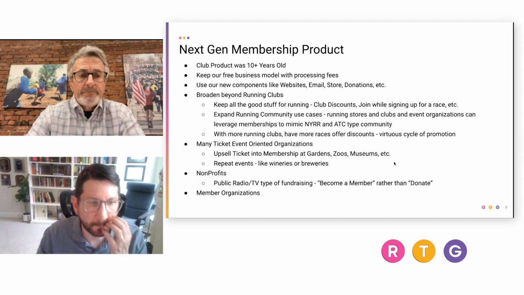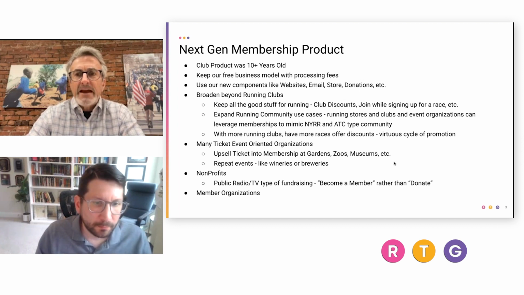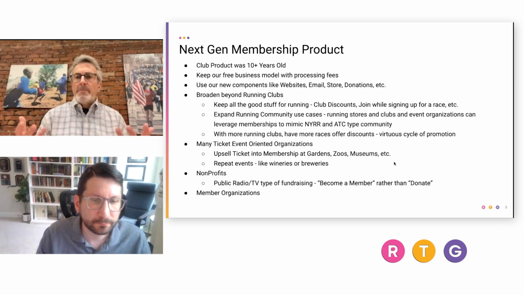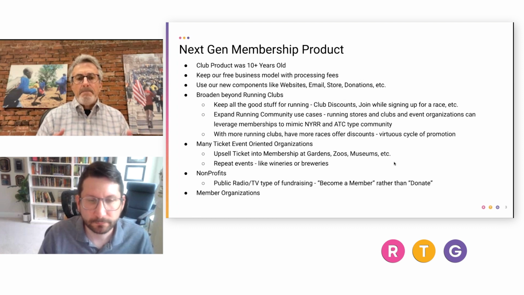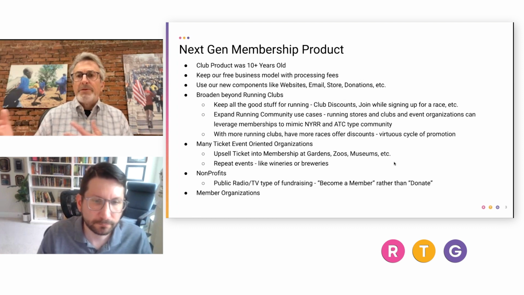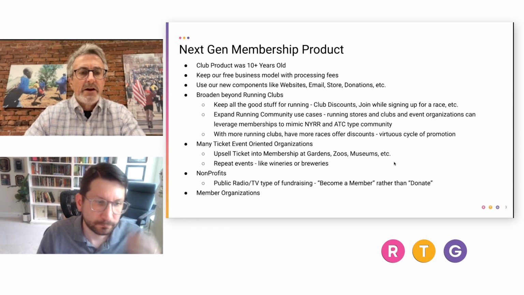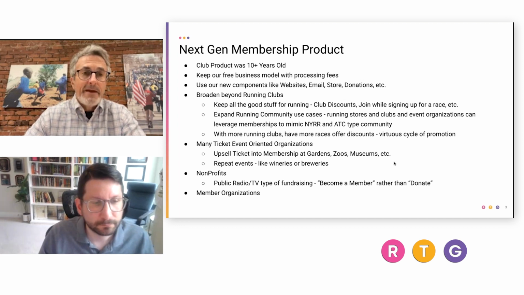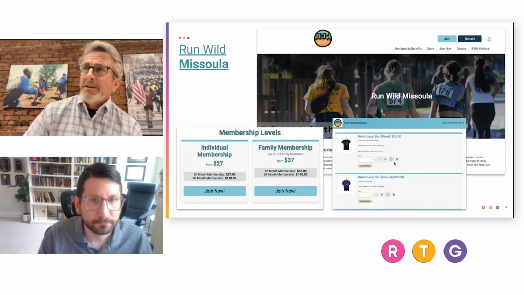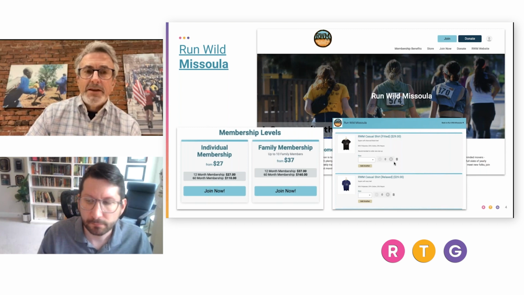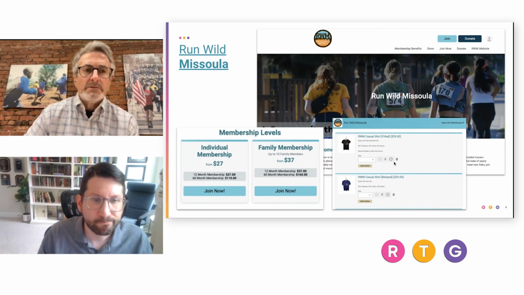people coming. We also think that this mechanism that has been popularized with public radio and TV, where you're asking people to become a member rather than donate. So becoming a member feels a little bit more inclusive, and you may have to do some extra work to make it more inclusive. But we think that this has some real potential over the long term. And of course, membership organizations, there's countless membership types of organizations out there that have real needs. And part of our observation is that the membership products in the marketplace today, the technology is just not that great. And so hopefully we can bring really strong technology to this marketplace.